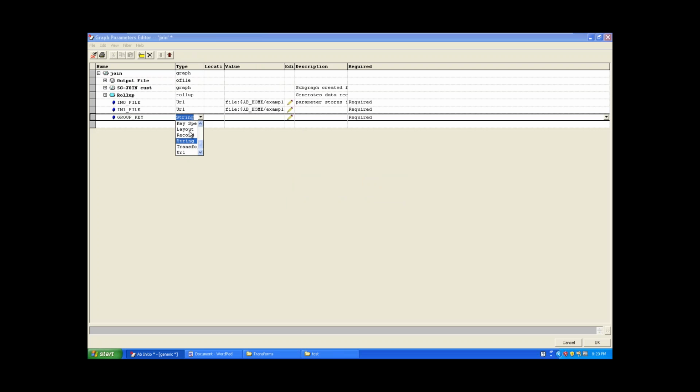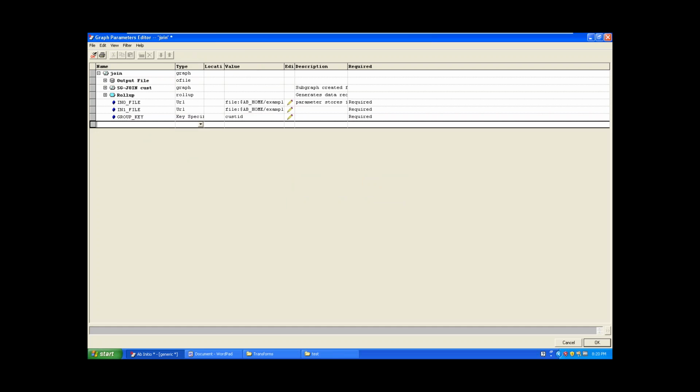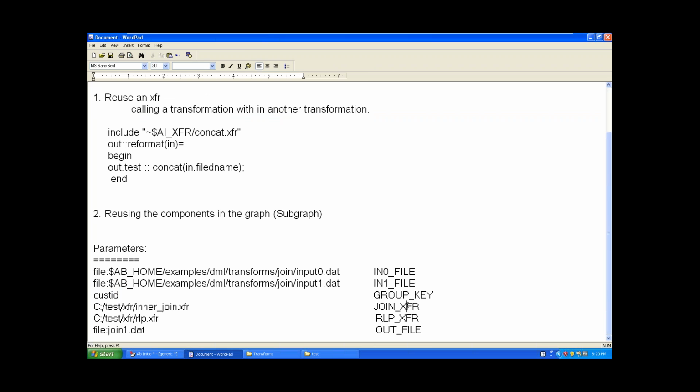This is key specifier, right? Select the key. This is key actually. Select key specifier, provide the key name here. Generally we don't provide the value actually. Parameter name only we will declare. So value is optional. I will tell you when I have to provide the value and when I need not provide the value. Let me paste the values first. I will discuss that as well.